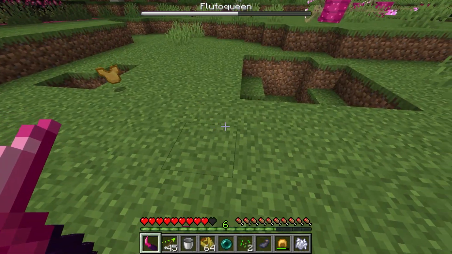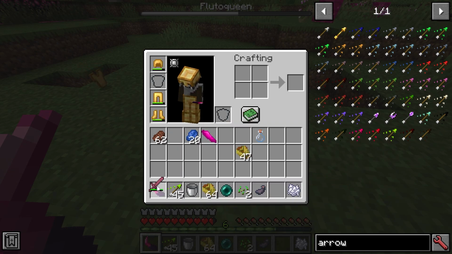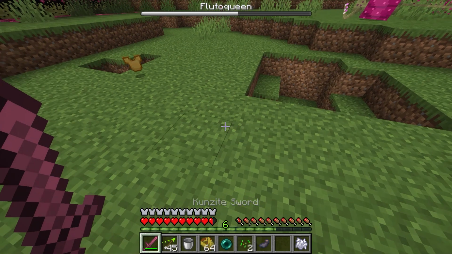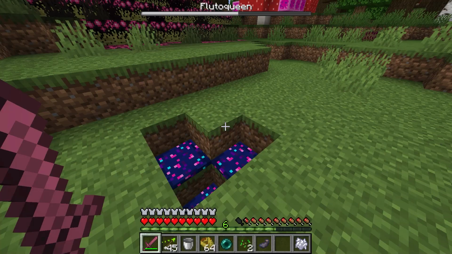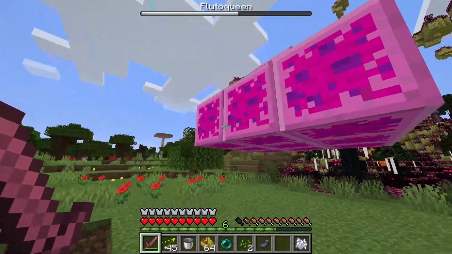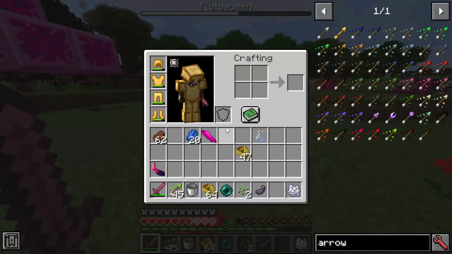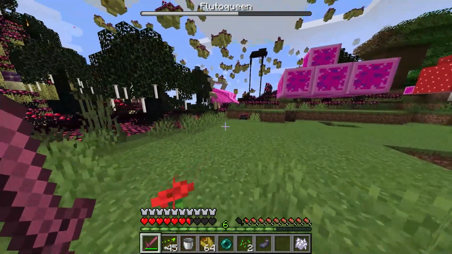Interesting, I can hide underneath the... where this damage is coming from.